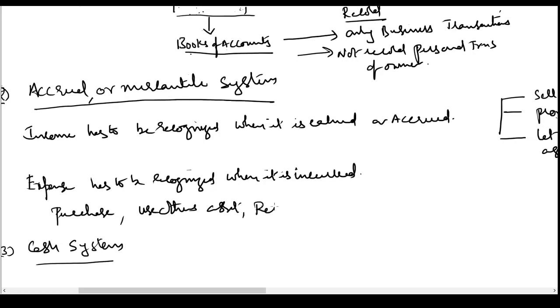You have received services from others. You have to pay money to them. It is an expense. Or we can say you have utilized others' services. The staff has worked for you. You have utilized the phone. You have to pay for that. So expense has to be recognized when it is incurred, when you are required as per the contract to pay money to somebody. You have enjoyed the benefits from that contract. In such case, you have to recognize the expense. You should not wait for payment of cash.